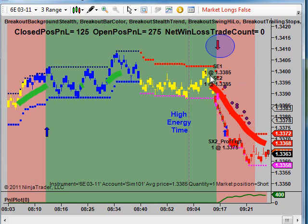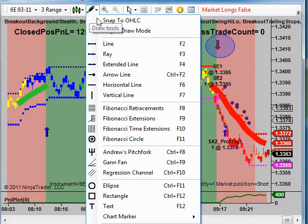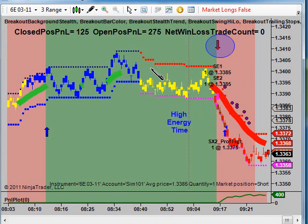In this case, you can see we came out of a very clear consolidation area that happened right in here, coming up right to 9 o'clock, and then shortly thereafter we get a nice breakdown here. This is the auto trader in a trade right now — we just brought this up to show what the auto trader would have done.